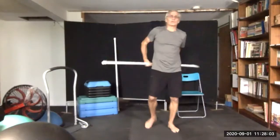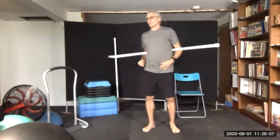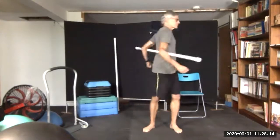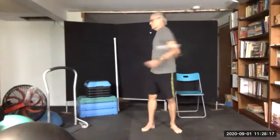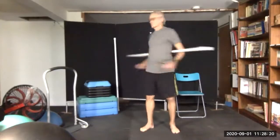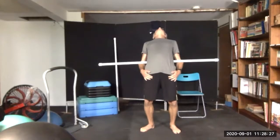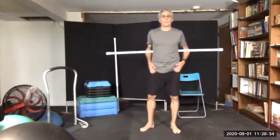Put it behind your back in the crook of the elbows and twist at the waist. Stop. Extend backwards if you can do that. Come up, tuck in the chin, and peck like a pigeon. Spine is straight and neutral.